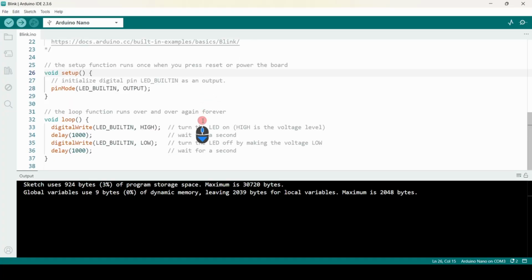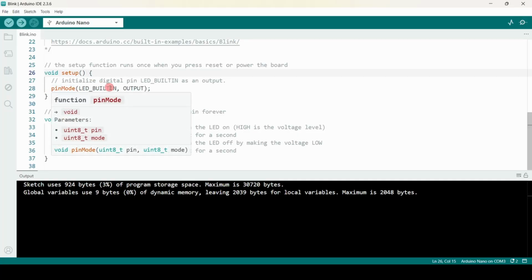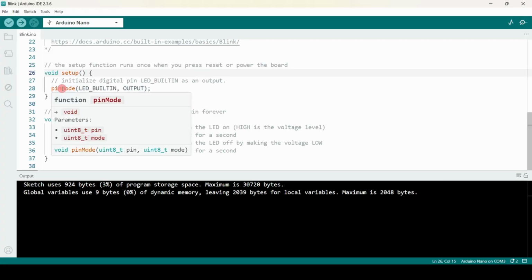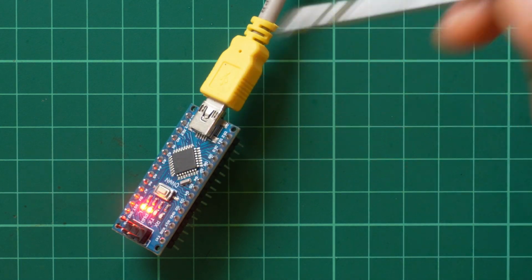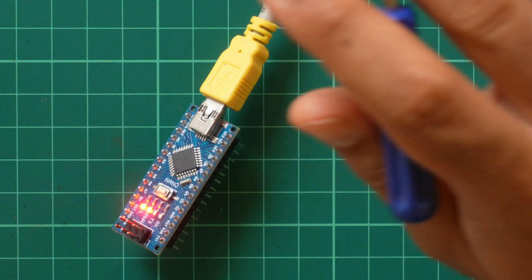So if you look at this code a little bit, there is a void setup loop. Void setup basically means that you're setting up this board to actually start receiving and giving out some signals. So what I've done over here is I've written pin mode LED built-in is equal to the output. LED built-in is this LED L. This is also the D13 pin if you want to be a little bit more technical. But we don't have to worry about that.